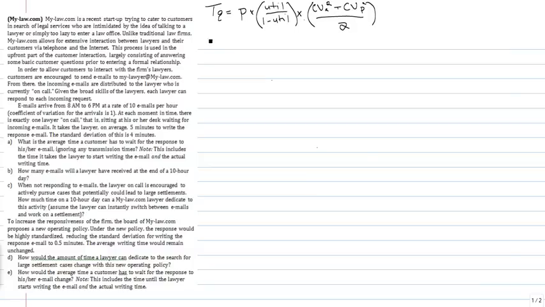Let's start with the activity time, P, which is given to us as 5 minutes. The CV of P is equal to the standard deviation over the mean. Our standard deviation has been given to us as 4 minutes over a mean of 5 minutes. That's equal to 0.8.